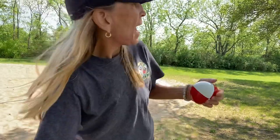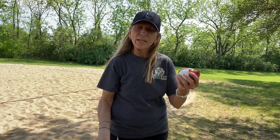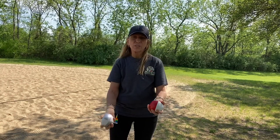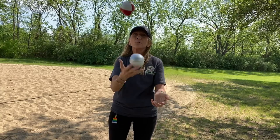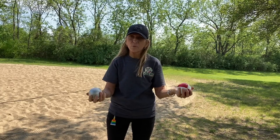So after you're proficient with one ball, you're going to take two. I start with my right hand and you throw a ball up just the way you did going back and forth — throw from your right hand to your left, and then right away from your left hand to your right. So it goes: right, left, catch. Right, left, catch. And then you can start left, right, catch. Left, right, catch. Do each way until you get comfortable with it.